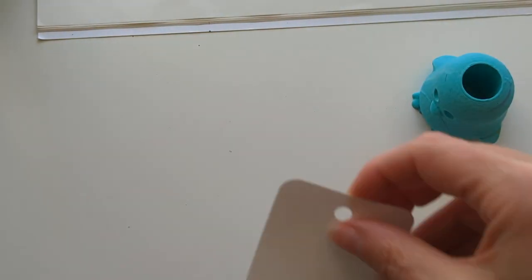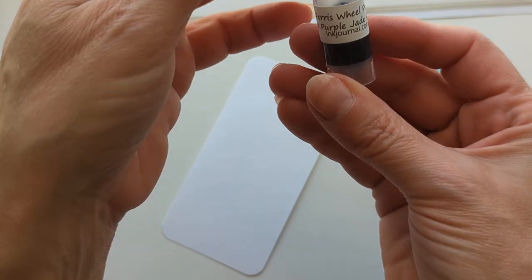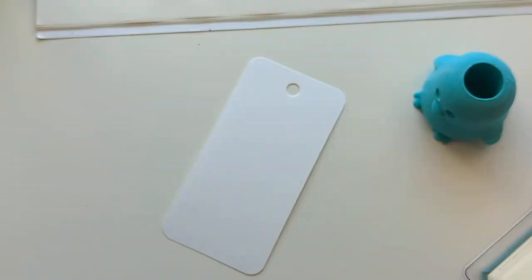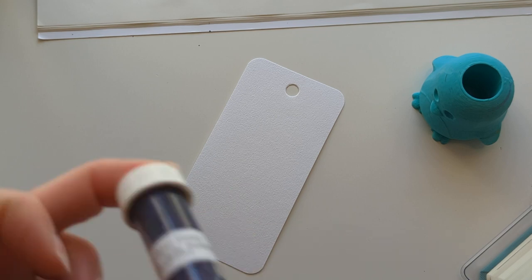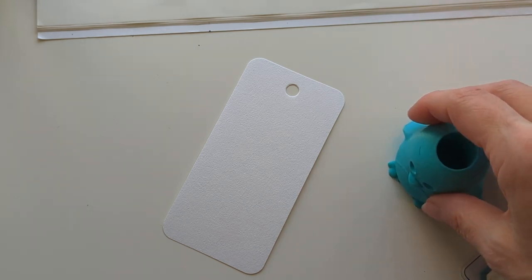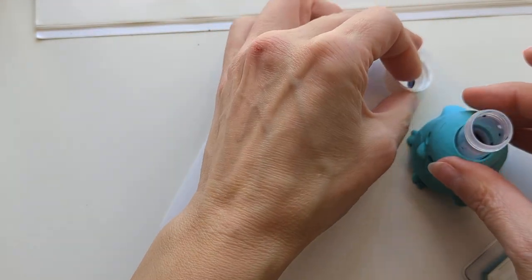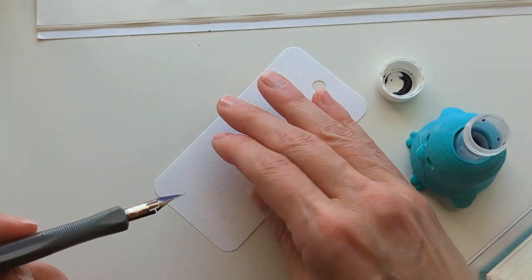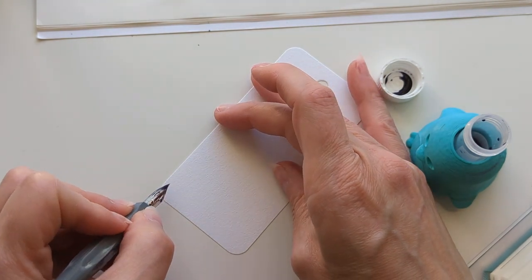Then we have, next, Ferris Wheel Press, the Purple Jade Rabbit. Celebrating the Lunar New Year, this delicate purple ink has a pelt of silver shimmer, everybody. Silver shimmer. Stand by that. I mean, theoretically, I do not need to swatch this again. I have swatched this, but you know how it works.